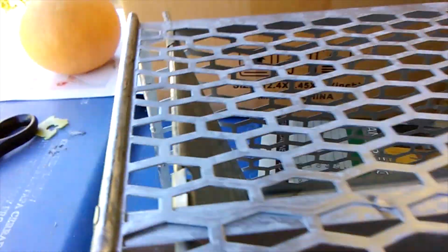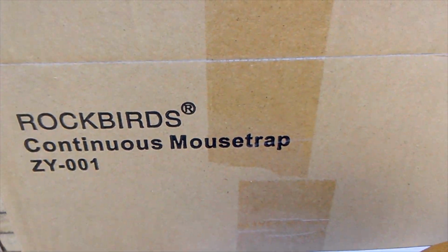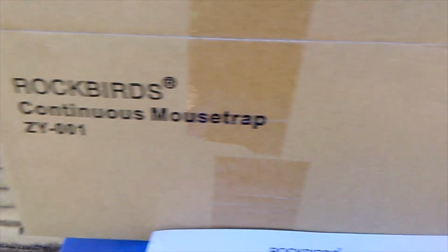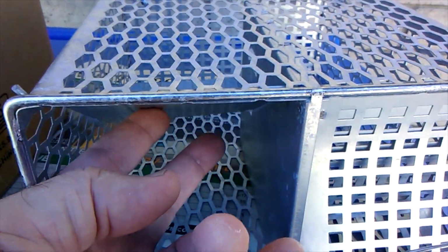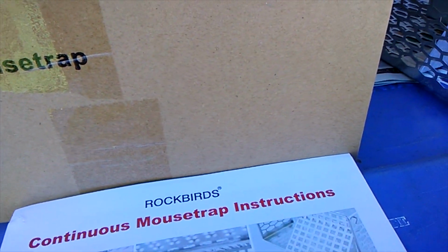And let's go ahead and trigger that, and I'll show you what happens. So all of a sudden, boom, it closes like that. And there's no way that the mouse can get out. Now, in the paperwork here, it says it's a continuous mousetrap. So some second mouse is supposed to be pretty darn dumb to come along after the first mouse is caught and go in there and try to get some food. So I don't know about the continuous part, but theoretically that's how it's supposed to work.